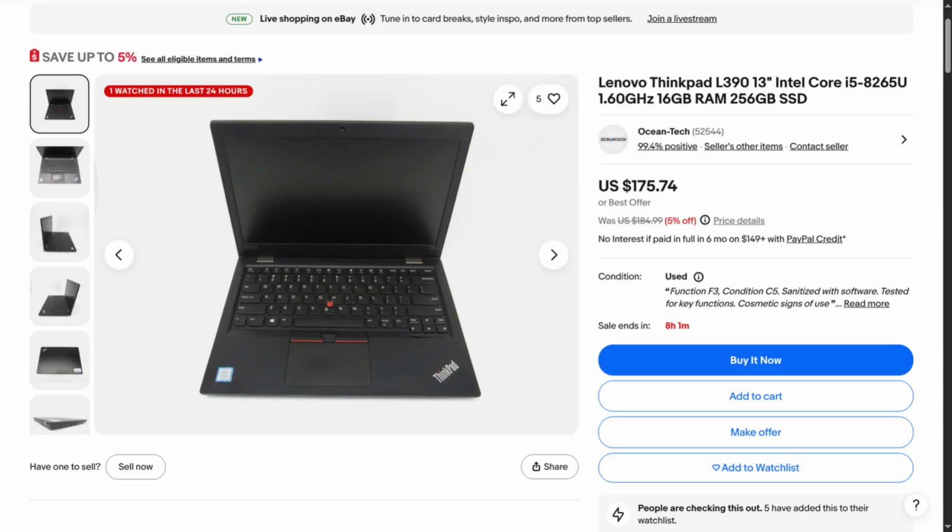The only thing you would need is an average PC or laptop with at least 2 CPU cores and 8 GB of RAM. The more CPU and RAM you have, the more devices you would be able to run at the same time. For this demo, I will be using my old Lenovo ThinkPad with 4 CPU cores and RAM upgraded to 32 gigs. If you have less, that's perfectly fine. We won't need all of this right now.